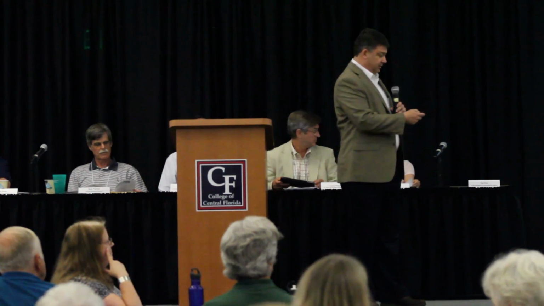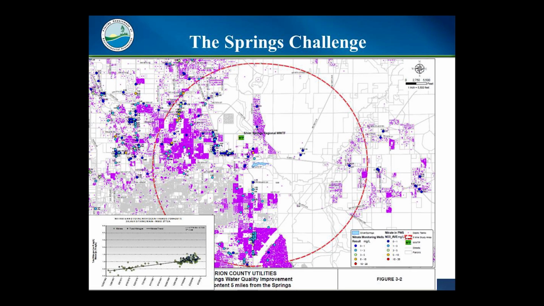This right here is actually Silver Springs, right in the middle, right there. This is Ocala, and some of you who've seen this talk before, what are all these little purple dots? Anybody guess? Farms? Those are septic tanks. These are people that have developed. This radius up here is a 10-mile radius around the spring. So you're talking tens of thousands of septic tanks.